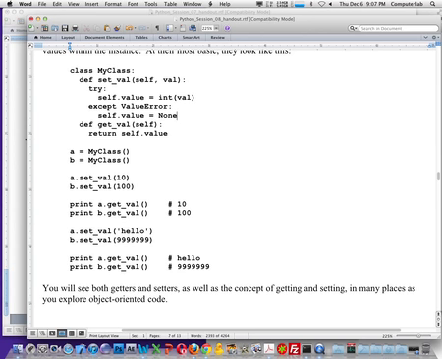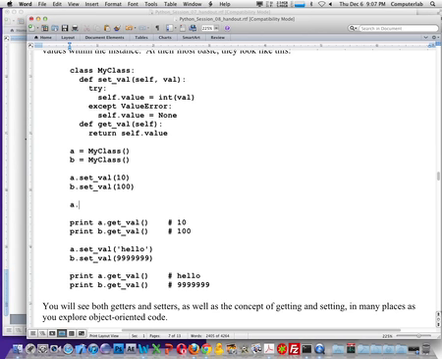Now let me show you how we can screw it up. This is how we do it. We refer to the attribute directly. Okay, this works too. You see I'm changing a.value equals hello. Now, a.value and self.value are the same thing, right? When we say a.setVal, we have the implicit first argument, which is self. It just means that a gets copied to self. The whole point breaks.